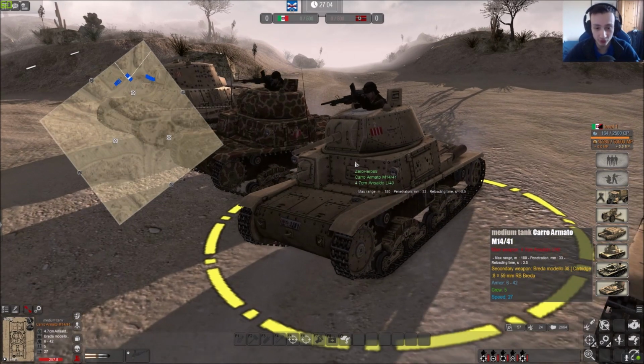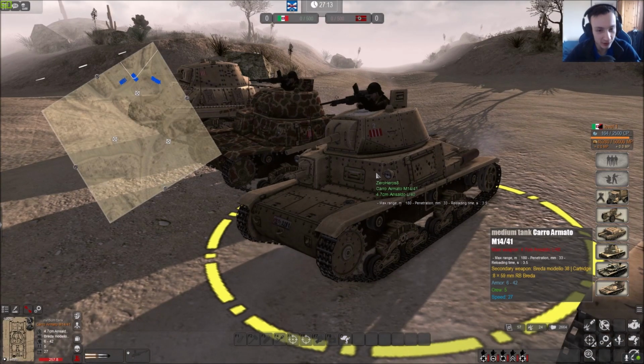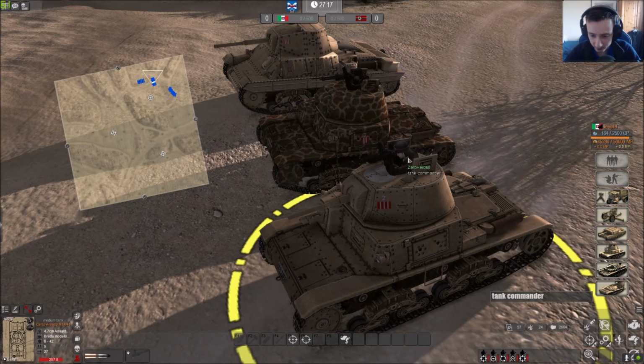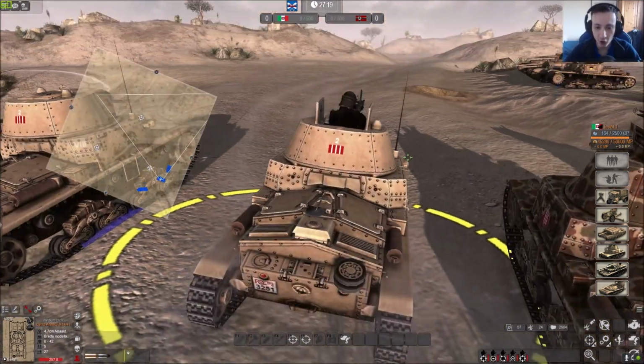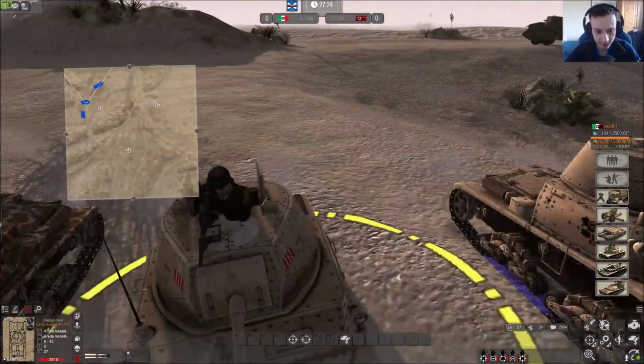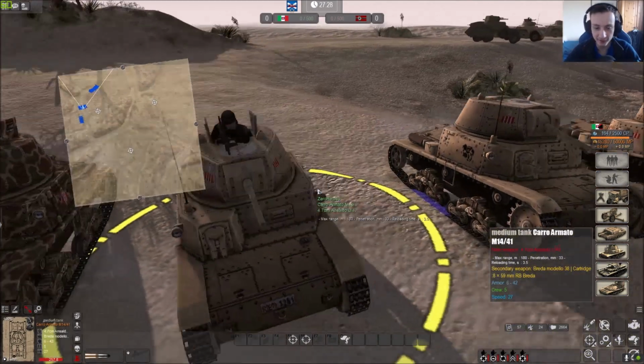Okay, moving on to the next tank, the Carro Armato M14/41, which now carries a larger caliber with the 4.7 Ansaldo L40. Bigger caliber, so you'll hopefully be able to deal with your Panzer IIIs now. It also has a gunner, or tank commander, I should say, although watch out for him because he is vulnerable, and he kind of looks like one of the stormtroopers you see in Star Wars, I'm not going to lie.